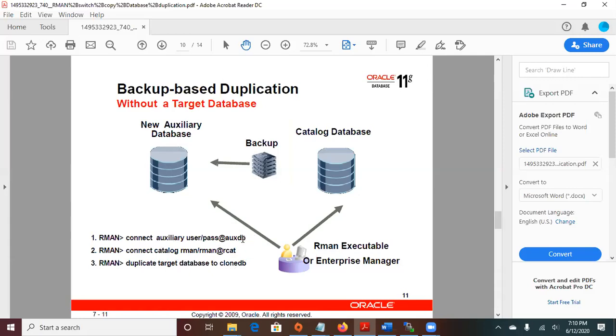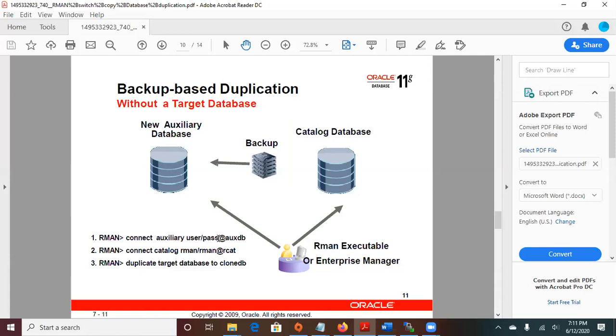Another thing with that one is that the sys password of the target database and of the auxiliary database have to be the same. So you need to copy the password file. That's a very, very important step. Because if you connect to the auxiliary database, it will give you an error.